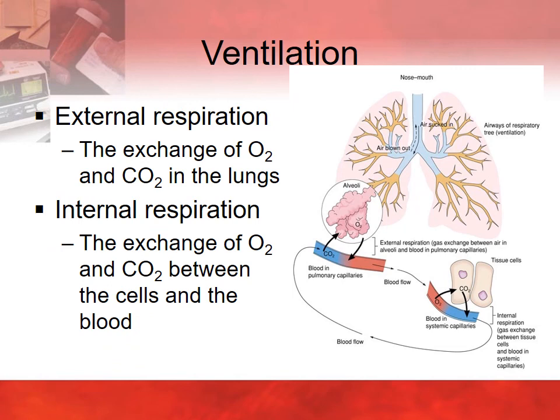Now we talk about respiration in two major ways, and one of them would be external respiration. So this external respiration happens here in the lungs. This is where the oxygen and carbon dioxide is being transferred at the alveoli. So once that happens, it's going from the alveoli into the bloodstream. There's that transfer there. That's external respiration. As the blood then flows through the body and goes to the cells, oxygen and carbon dioxide are also being switched there. That would be internal respiration.